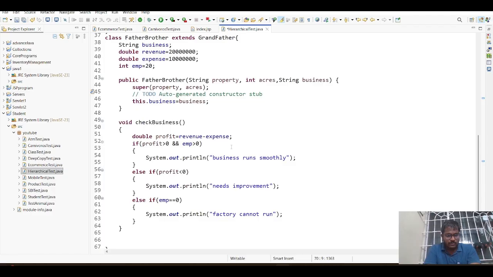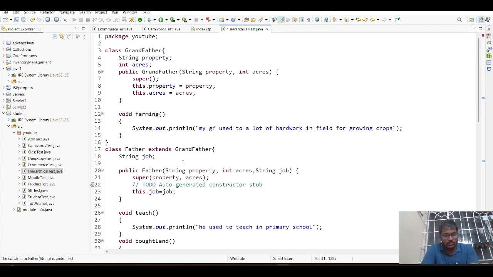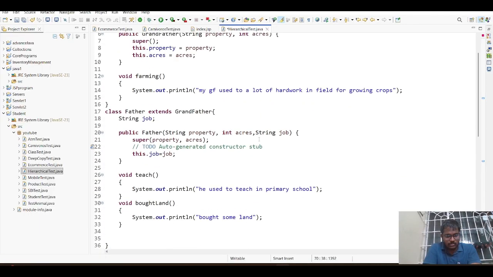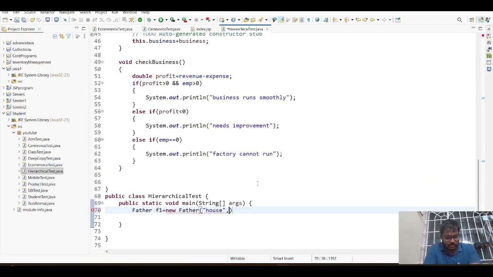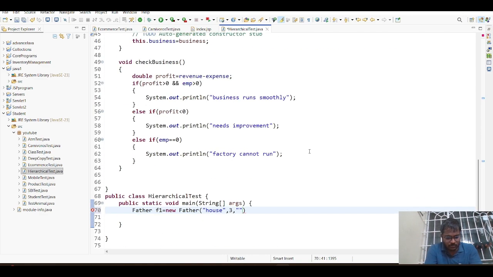Then we will create objects for father and father's brother. First we will create the object for father, f1. These are the properties: house, 3 acres, job teacher.